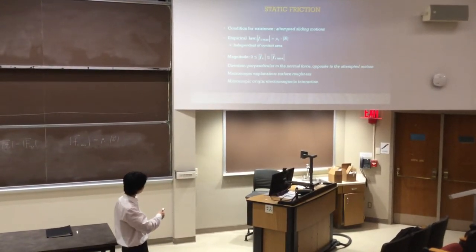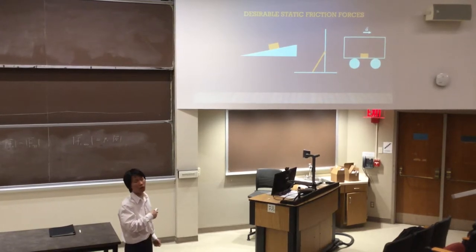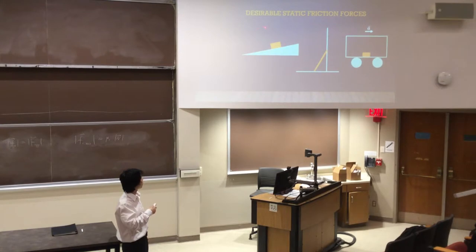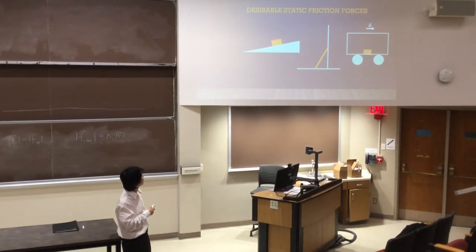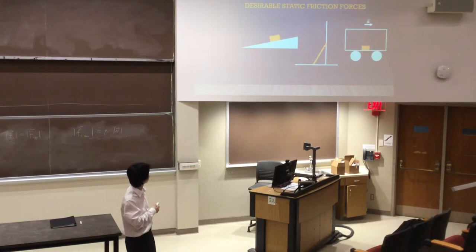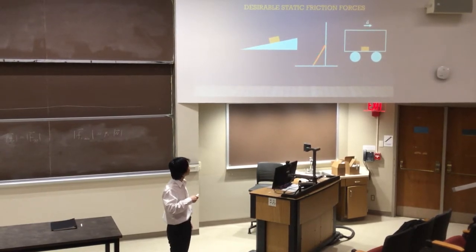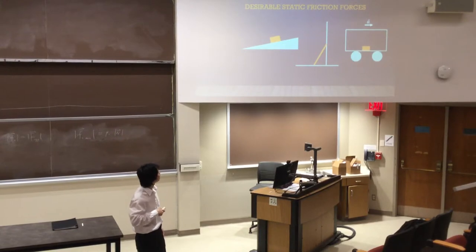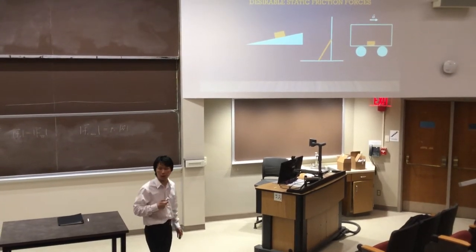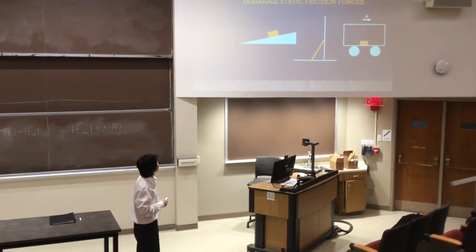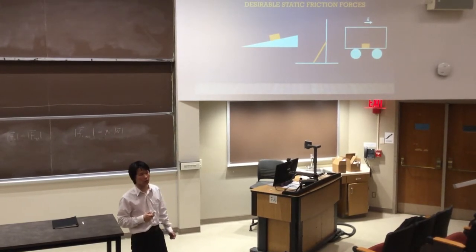The first picture shows a block sitting at rest on an incline. If we want the block to be stationary on an incline, then the coefficient of static friction between the block and the incline tells us the maximum angle of the incline we can have. In the second picture, imagine this simple lamp is a ladder leaning against a wall. Our experience tells us if the angle between the ladder and the ground is too small, it would be dangerous to climb on the ladder. Again, the safe positions of the ladder are closely related to the coefficient of static friction here.